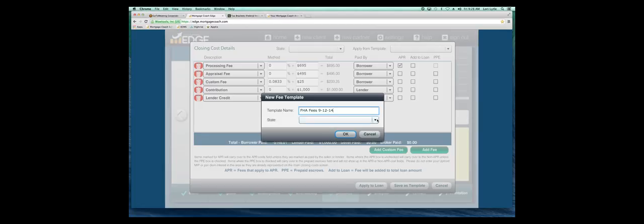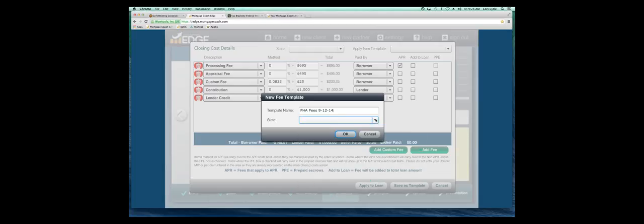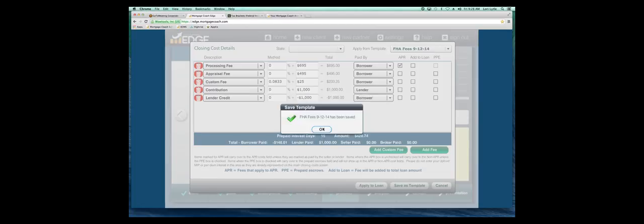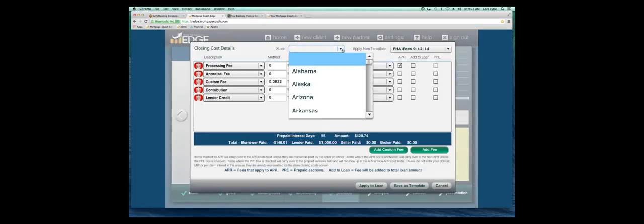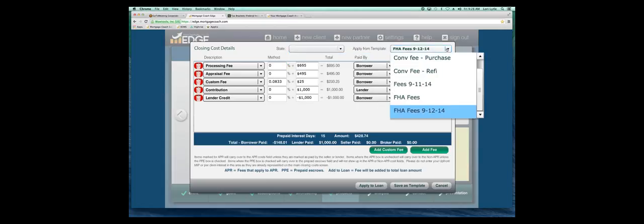If you originate in multiple states, you can identify the fee template under multiple states and start building out all the fee templates that way. So once I press OK, if you did put a state, you would always want to place the state ID here, and it would only pull up templates for that state and also any templates that have no state in it at all. So you can see how I have my fee template saved right here, and when we go into our fixed rate product, I'll be able to show you how to pull that down, modify it, and create a new template really quickly.